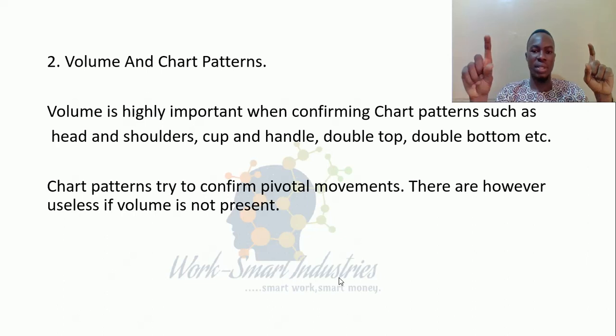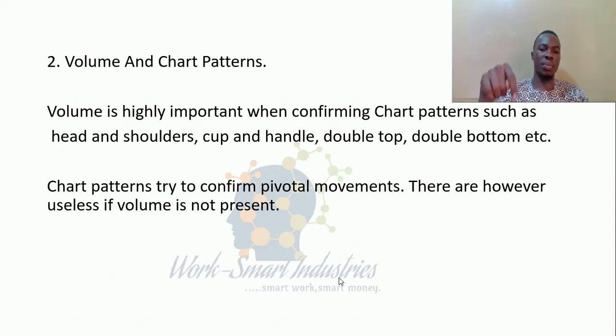What makes them important, or what confirms them, is the accompanying volume. So if you see a beautiful trade setup such as a double bottom, let's say Bitcoin, the recent dip or the recent sell-off of Bitcoin led to a dip of about 6,000, or I think 6,300, about that. So if Bitcoin dips to that particular price again and comes up, it has formed a double bottom, meaning it has touched 6,300 two times, and it's usually an indication of a strong bull run to come.